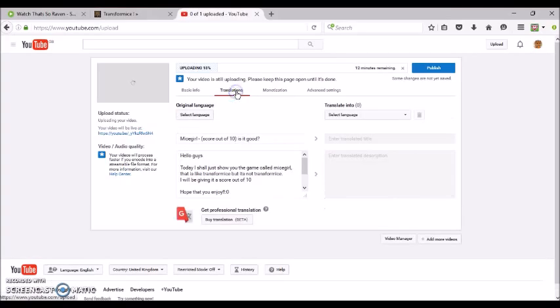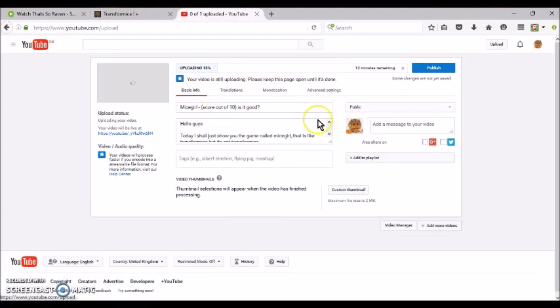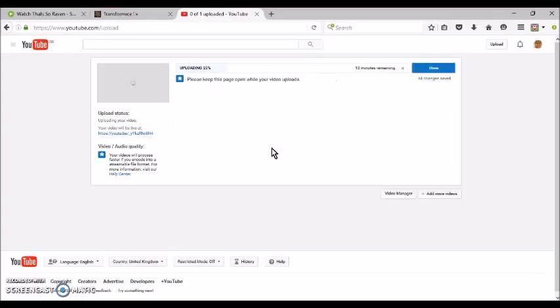And here I just put monitor. These are the different things that you can do. Once you have all of this, you can have a play around with it, and you can go to advanced settings and see how you want your video to be. Here you can upload it in private so nobody will see it and things like that. But I'm gonna upload it in public. All you have to put is done. And there we go, and my video is going to be uploading.